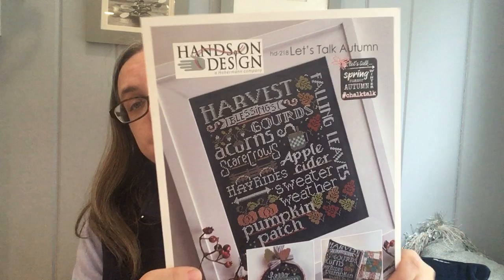The white showing up nicely, so the words will definitely show up nicely. And it's an autumn piece, so it's going to give that autumn fall feel, the feel of autumn in the piece whenever it's done, which is what I want. So don't be afraid of patterns that maybe are on black. If you have trouble seeing, there are obviously tips and tricks to black fabric, but there's nothing to say it has to be stitched on what it's shown at, and it can look totally different depending on what your decor is or what you want, even the vibe that you want. So go for it.